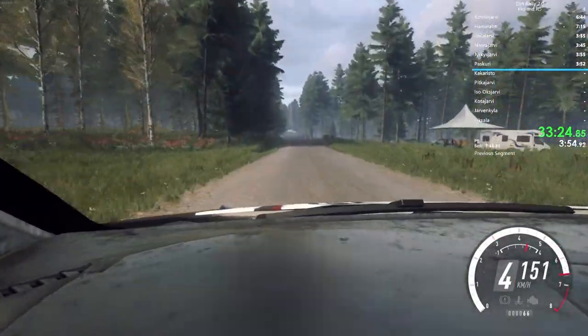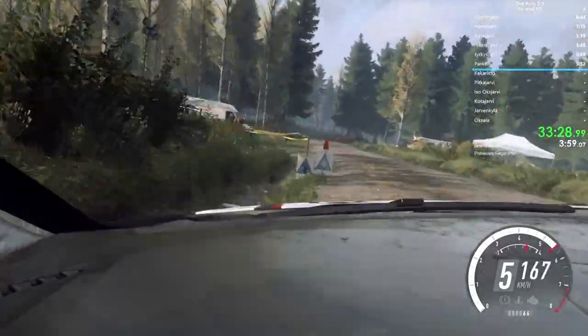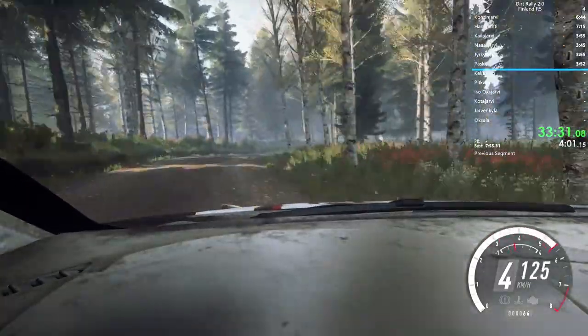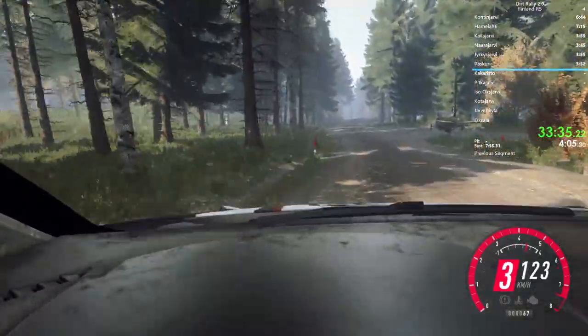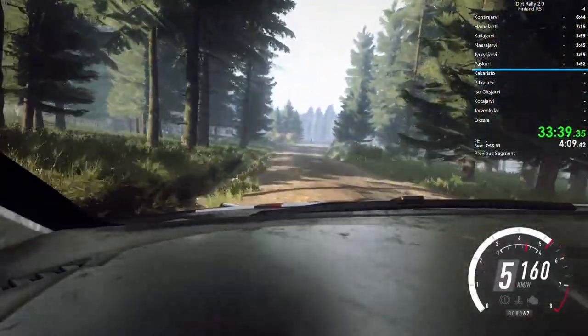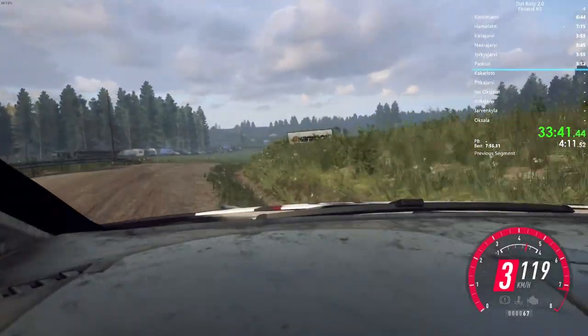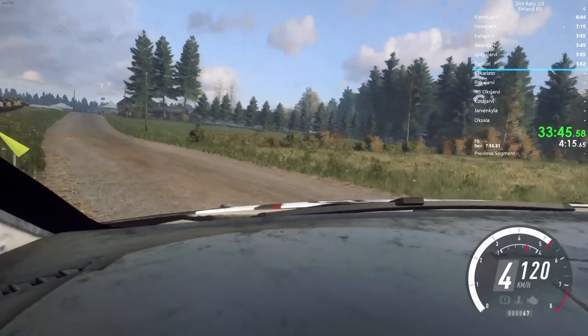Five left, 50. Six right, 40. Six left of a jump, 50. Keep middle of a jump. Into flat left, caution, 50. Four right of a crest, 50. Six right, 80. Four left long, 100.